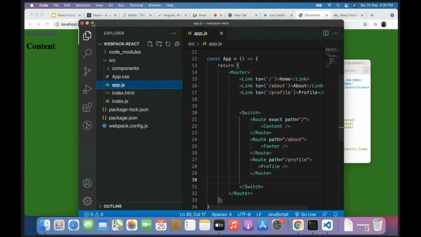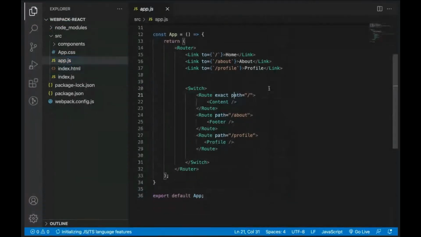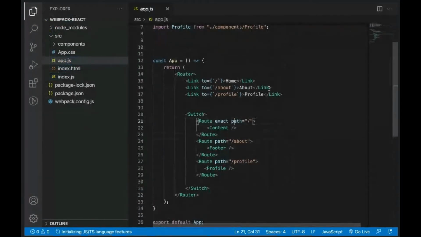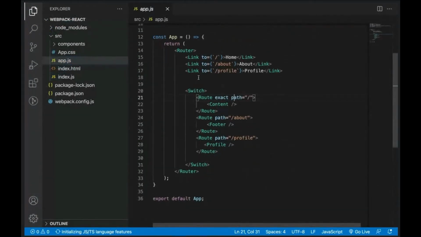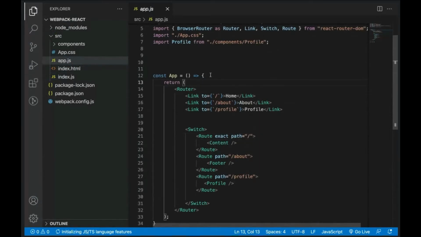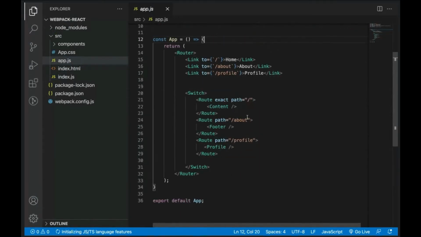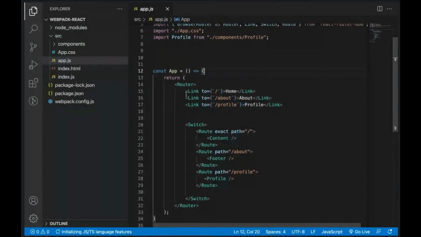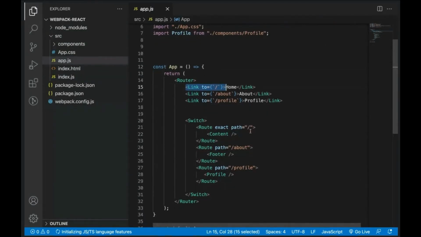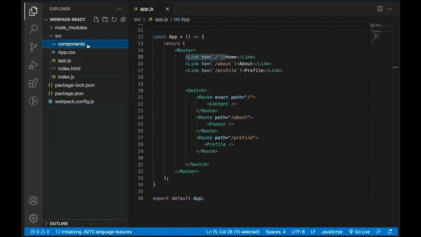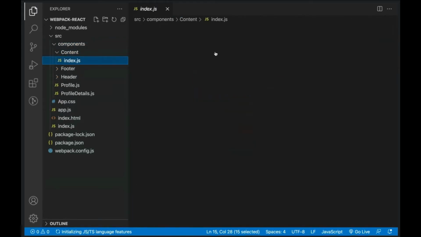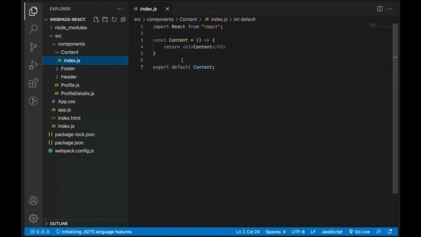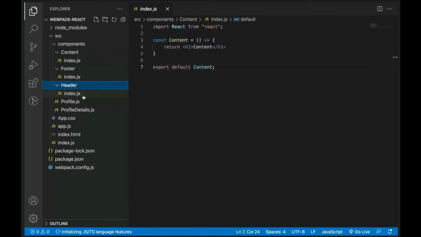Let's assume this, maybe something is wrong with our configuration, or maybe I'm missing something. So let's assume this example, right? I just tried it before starting the seminar. So here we have all the links: Home, About, Profile. And I've created some components, which are nothing but empty components with just text: h1, footer, header, profile.